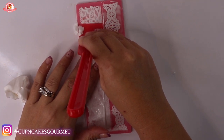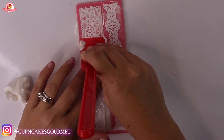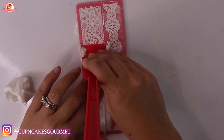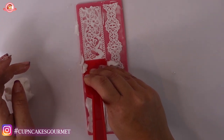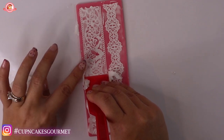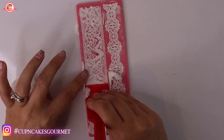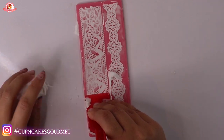You see that this design is a little bit more full of details. There are a little bit more holes. The lace is a little bit more intricate and tiny. So we're gonna need to work it out a little bit more slowly than some easier designs. I will go pushing the excess down.